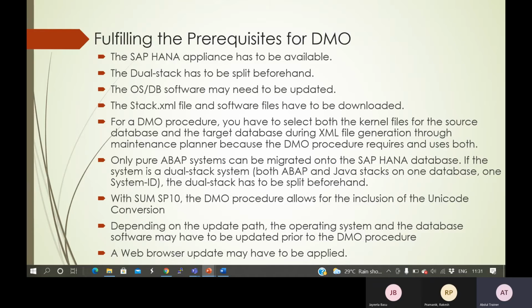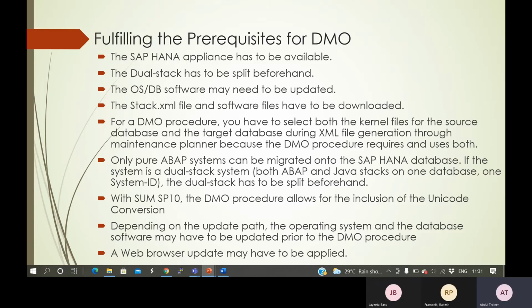For the DMO procedure, you have to select the boards. For the DMO, you require both kernels, source kernels and target kernels. For example, if you are running the source on Windows with Oracle, then you require the kernel for Windows and Oracle for the source.